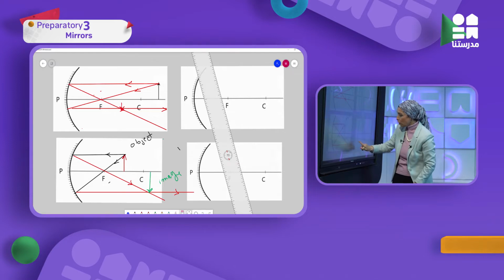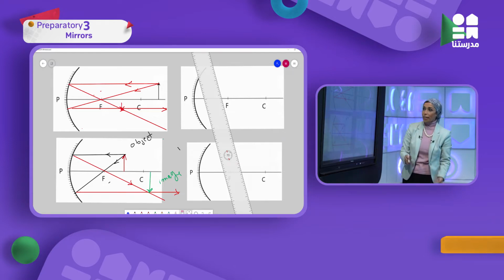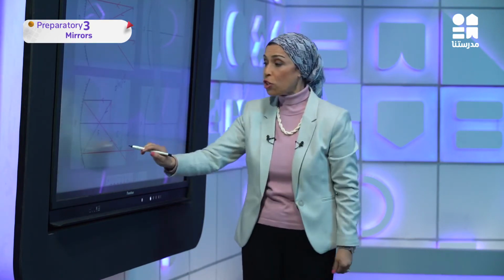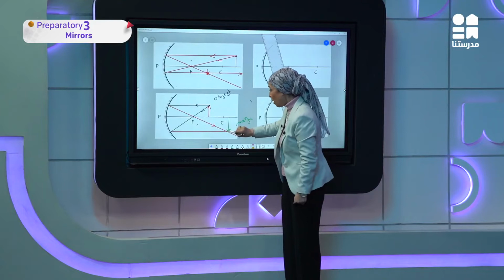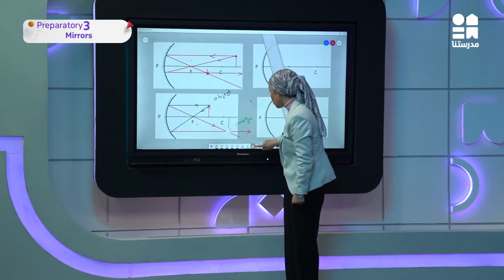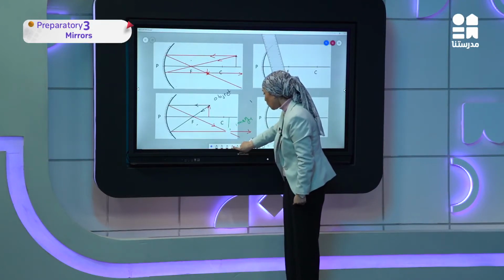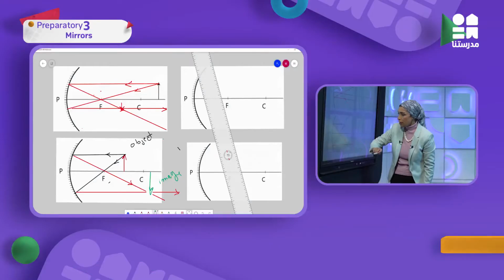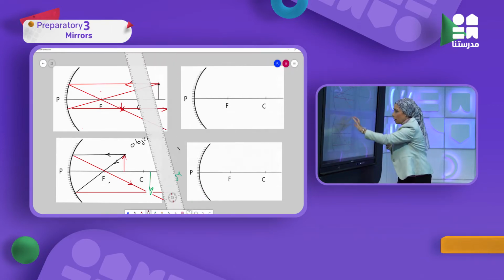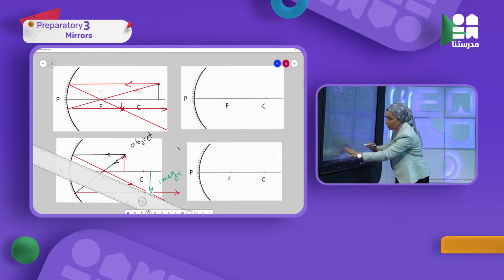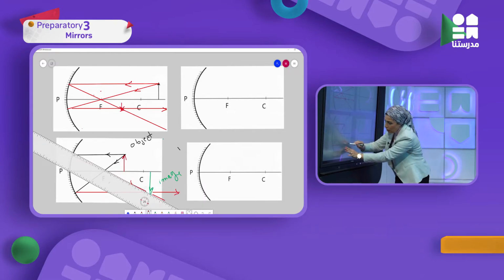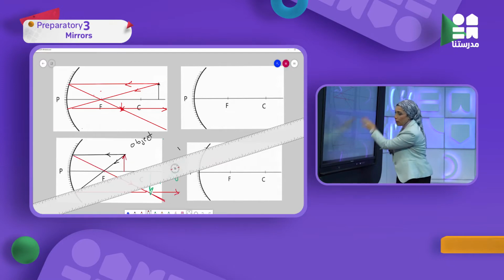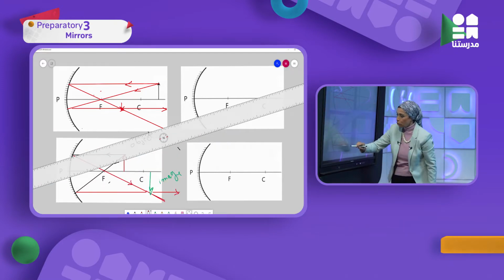Okay? So here, can you see the image? Can you know now where the position is? I don't memorize it. Where does the position come? Between here, this is my position. So the position where? The position is after the C. Meaning the position here is after the C. Okay, after the center of curvature.